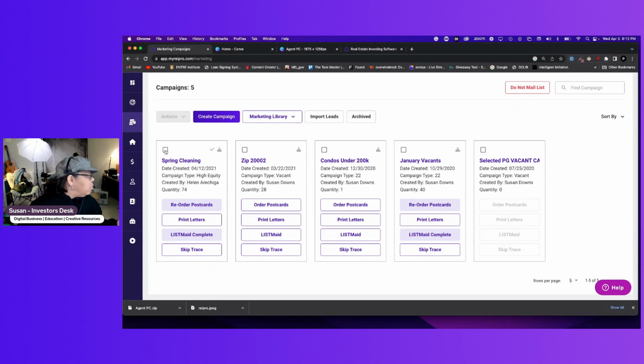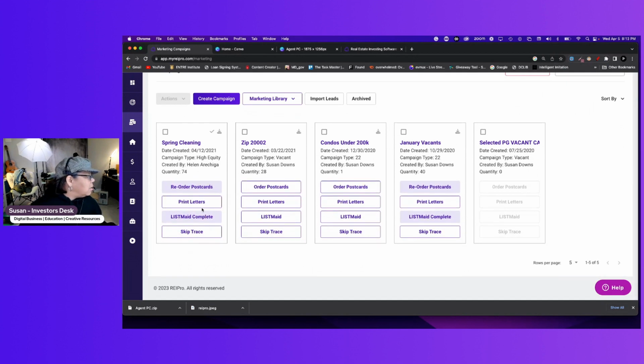We went through importing leads. ListMate will clean up your list for you, which means that maybe you have two properties in there, and you're running your campaign. You don't want to pay for two postcards when you only need one.